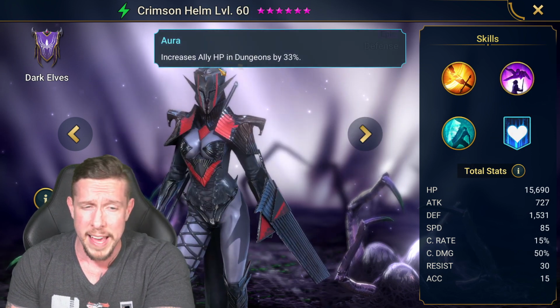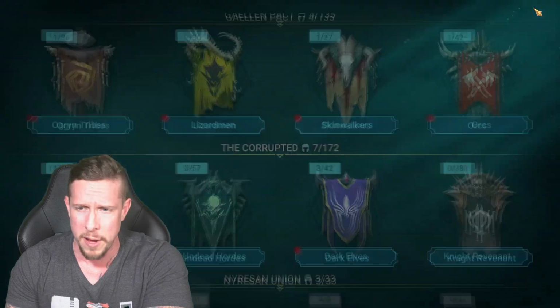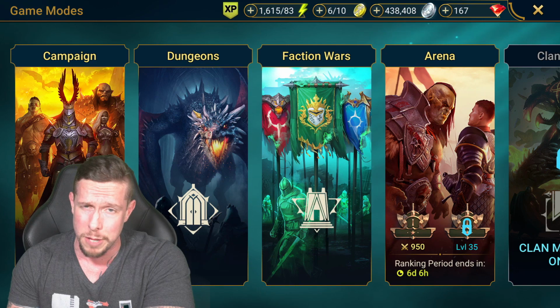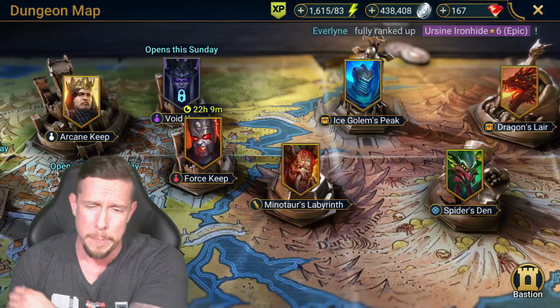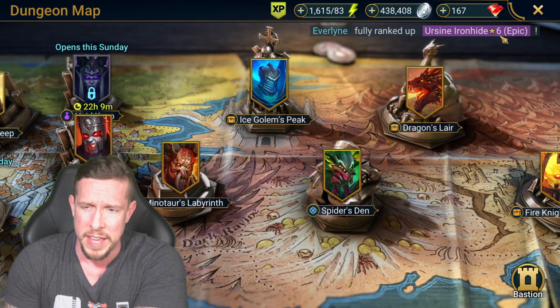And then she has ally HP in dungeons by 33%. So actually, I should be running her as my aura lead. So let's go ahead and change that right now. But that's an aura that, again, I can really rely on for a long time. Until I pull an Apothecary, I'll probably make that switch, but for now, definitely something that I'm happy about.